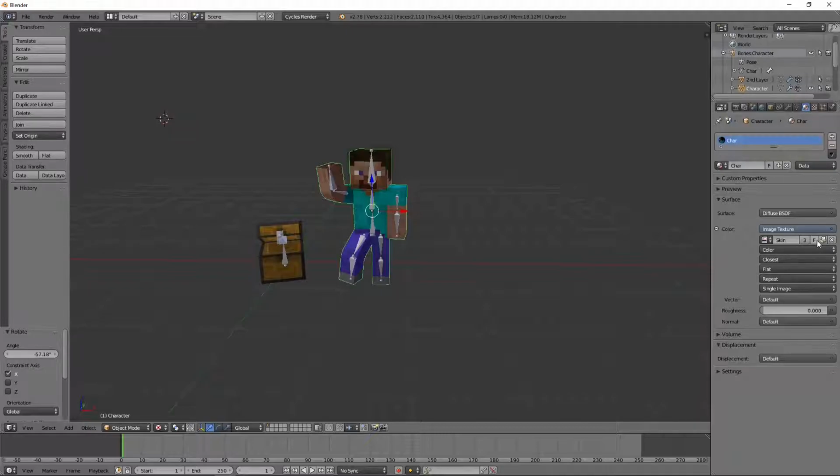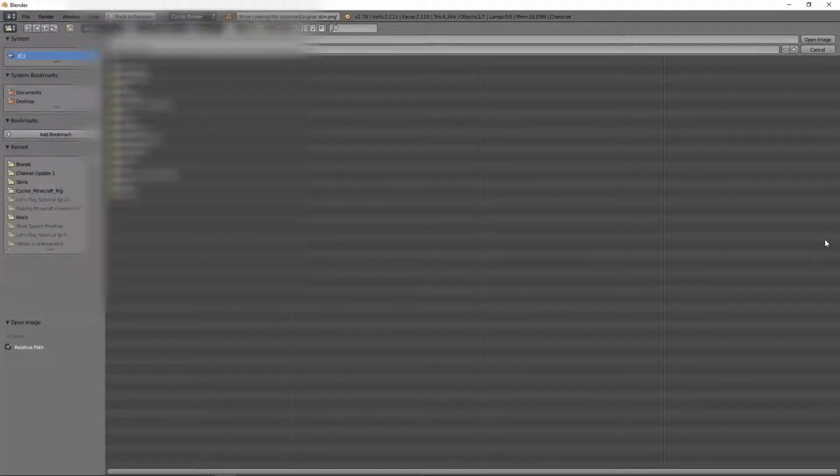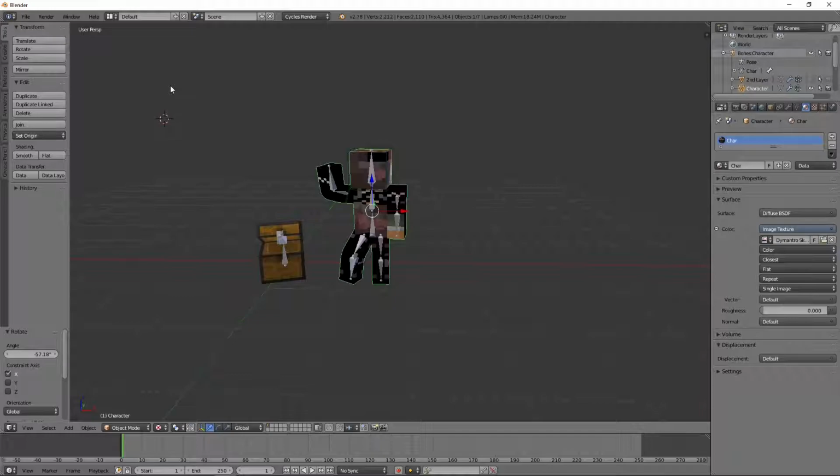And then what you want to do is click this little button right here. The first time you click it and you select the first option, you should get an error. That is fine. Just click that button again, just like so. Now get to your directory, or your folder basically, where you have your character skin. If you don't have it right now, you can also download any skin off any website if you want. So get your skin and then double click on that, and you should have something that looks probably like this.